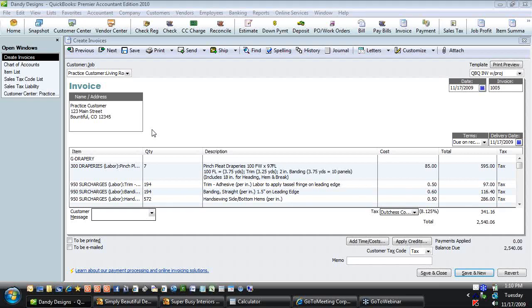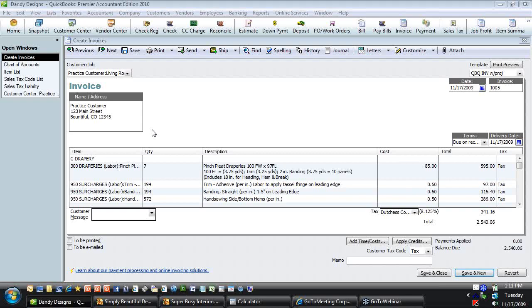Now, this part right here where we do the free setup of your QuickBooks company file, people think it's just too good to be true, and they're always surprised when I call them after their purchase and tell them how easy it is. When you purchase QuickBooks and Quoting, you'll be able to send us a one-page form. It's just one page. The questions are all very, very easy, and I will actually set up your company file for you in my office. I'll send it to you by email, and then we'll have an hour appointment on the phone where I get it installed, open it up, show you all the different parts and pieces, and what you still need to do to get it up to date. So that is free with your purchase of QuickBooks and Quoting.